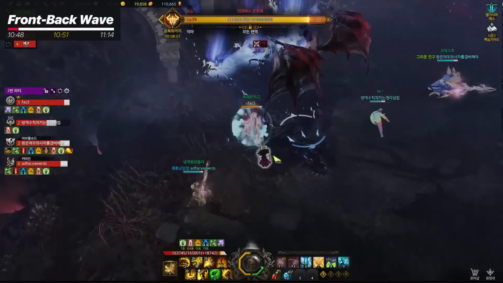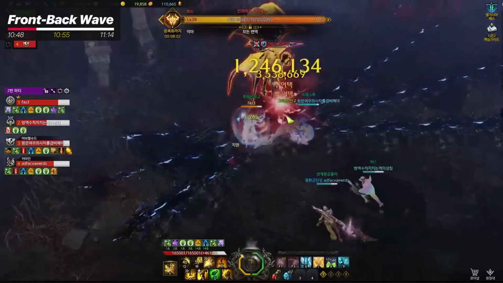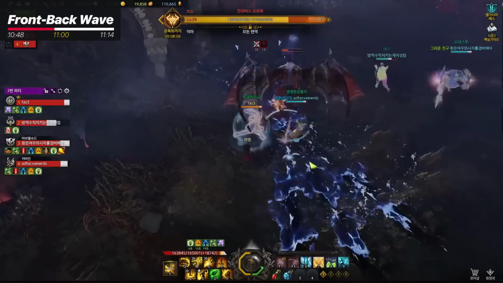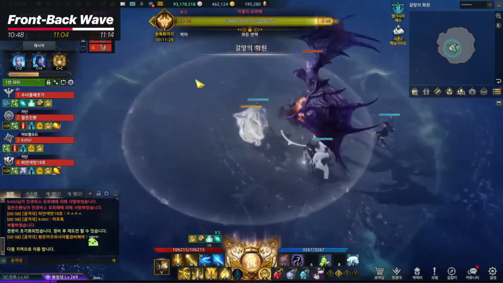Front back wave. Morphe will choose an aggro and proceed to do a scratch wave. The wave will go in front of him in a long pizza, then come backwards behind them like a wave. In Pleasure Dimension, Morphe will do this wave twice on position, but Lust Dimension's pattern will have him teleport around to the aggro before doing a second wave attack.